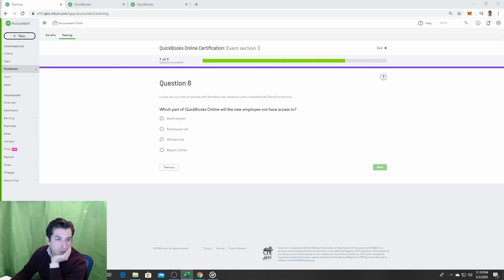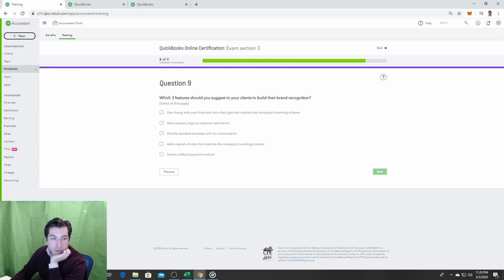There will be restrictions to what they can see, and an employee with no access to payroll will receive a notification informing her of this. She selects, and what is that? Tab is where all the stuff in it. So the employee tab, they will not have access to the employee tab. Okay.